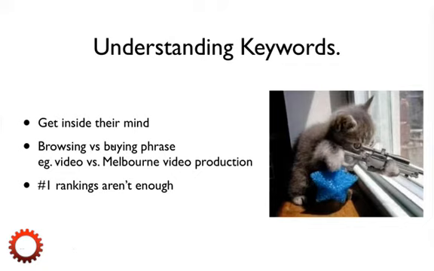What you need to be careful of, though, is it's not just about number one ranking. A lot of people think that if they were just number one ranking for a particular keyword phrase, they would be fine. But the fact of the matter is, who wants to rank number one for a keyword that no one's actually searching for? Or who wants to rank for a keyword when no one's actually buying anything? So it's really important to choose the right buying phrases, and you do that by getting in the mind of your prospect.